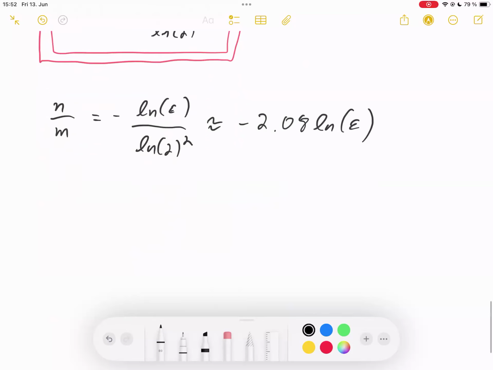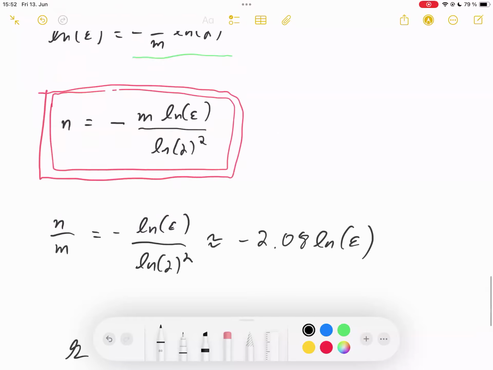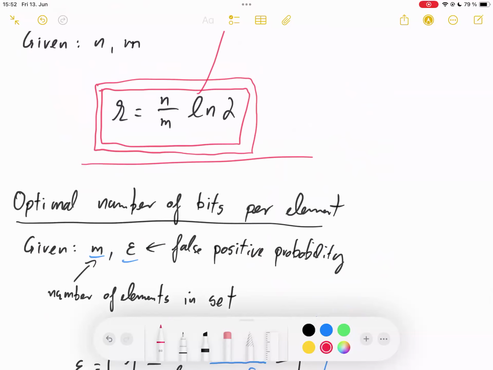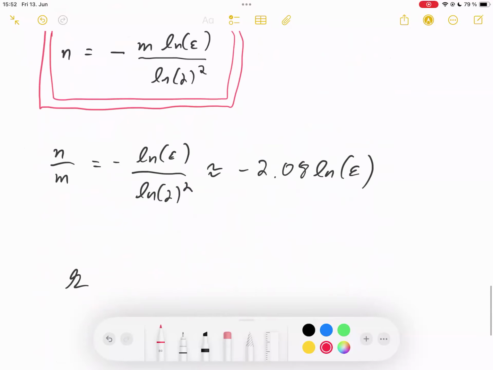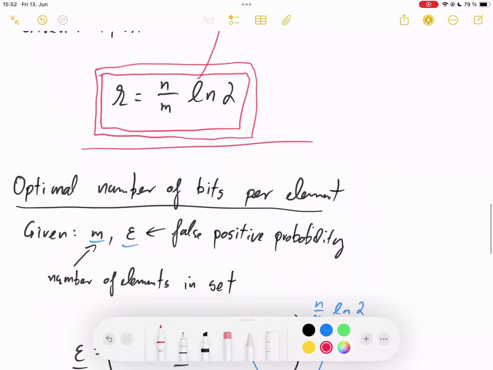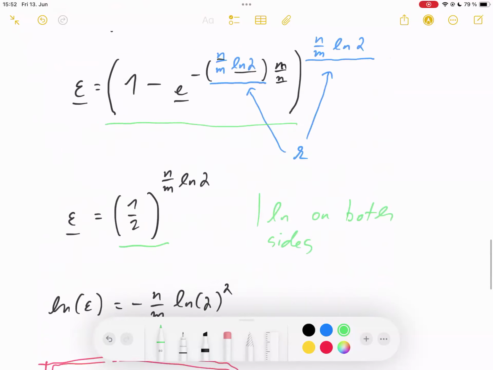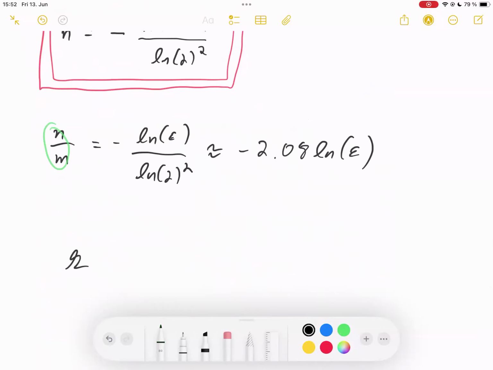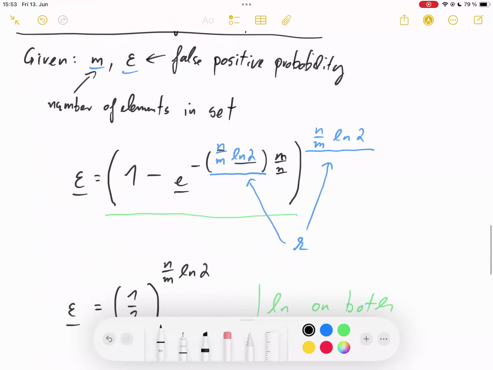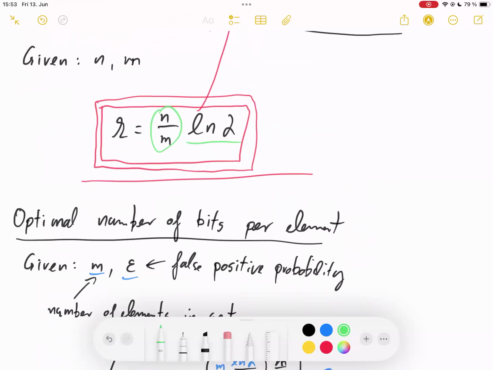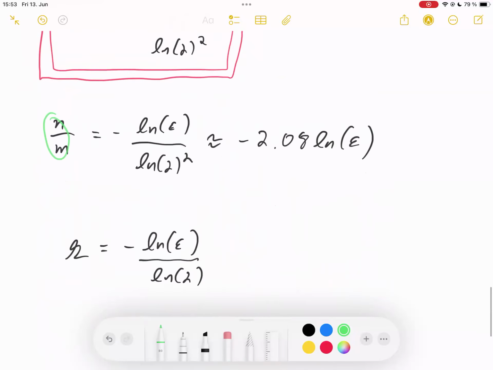If you have this here, you can also find out that in fact the corresponding number of hash functions can be derived or can be put in that relation as well, because what we know here is k is n divided by m times the logarithm of 2, and now we know the value of n divided by m. So in green, the n divided by m was just this one here. So we know then that k is minus ln of epsilon divided by ln2, because I had an ln2 there, but divided by the ln2 squared, and eventually one ln of 2 stays.